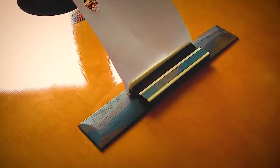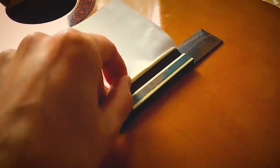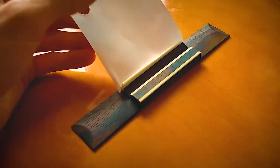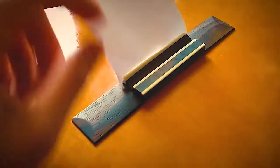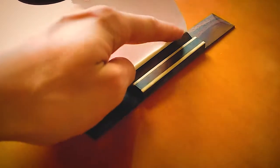And I've just been working on this bridge, so as I said to you, it's just a little bit too loose, and especially when the strings came off, it was even more loose, and that just was not very good. So I've got this wee post-it note, and I just put it behind it, and it wasn't actually loose in the middle, it was just these two ends.